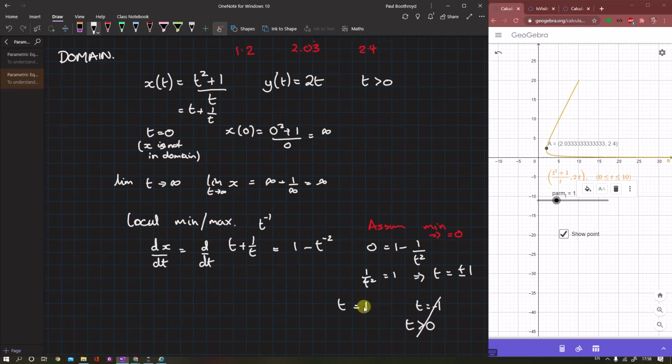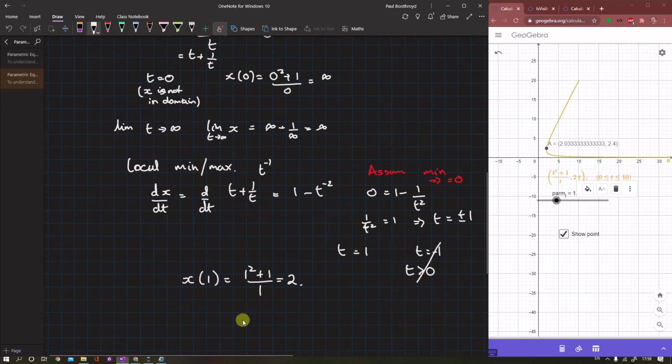1 is not my minimum value though. Remember, this tells you what happened to t. So we now put in t equals 1, and we've already done that in the table above, so it is 1 squared plus 1 all over 1, which is 2. And that tells me the domain for this function is 2 is on the small side of x. Am I allowed to have t equals 1? Yes, so x is greater than or equal to 2, and then x can continue up to infinity.